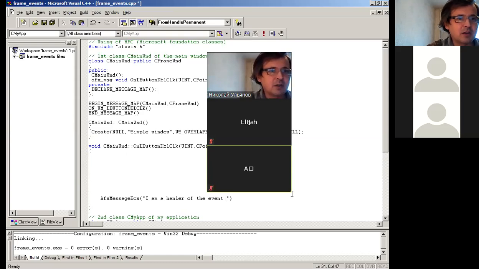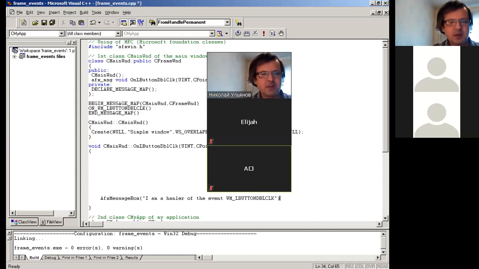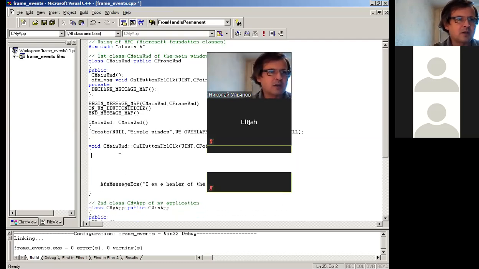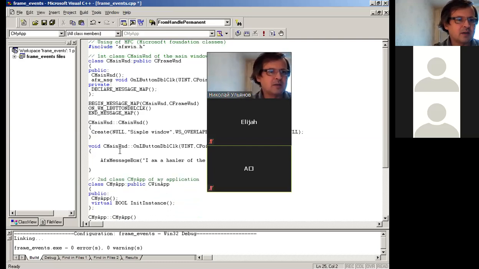Left button double click of the event of window message. WM, sorry, left button, double, DBL, CL, sorry, CLK. So this message window will appear when I click the button.